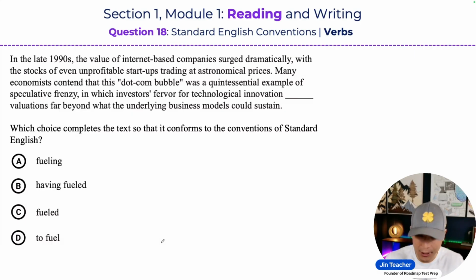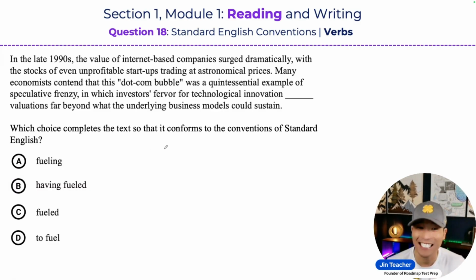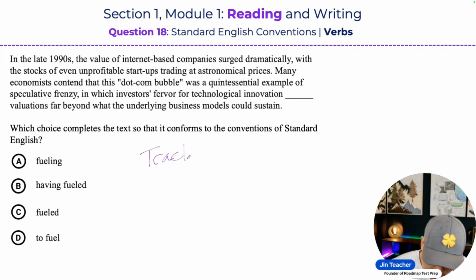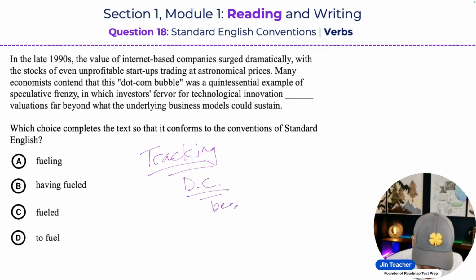Okay, so that's what I would recommend you do: watch that previous video and learn the fundamental concepts, the foundational knowledge for dependent clauses. I'll just briefly talk about it here, okay? One of the most important things you're going to have to do to get really good at sentence structure is what I call tracking. You have to be able to identify when a component, like a dependent clause or an independent clause, appears in a sentence, so where it begins, and then follow it to figure out where it ends.